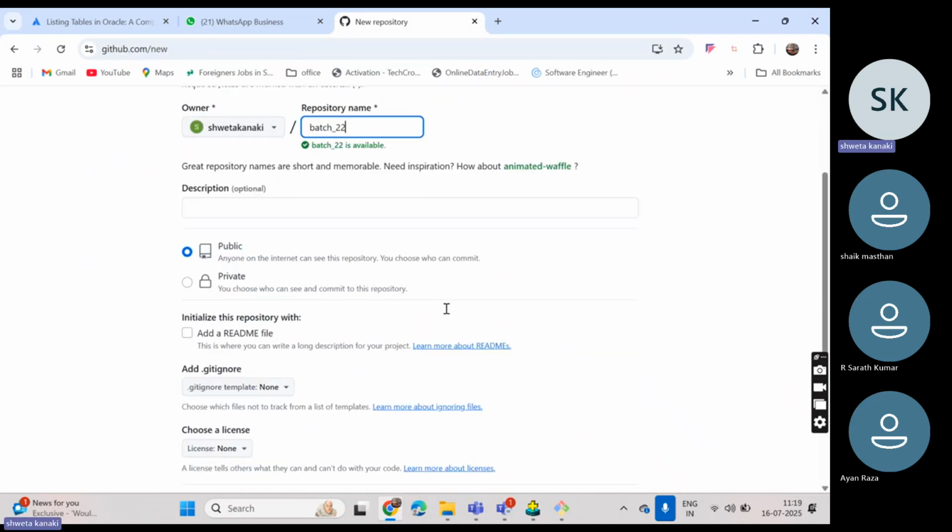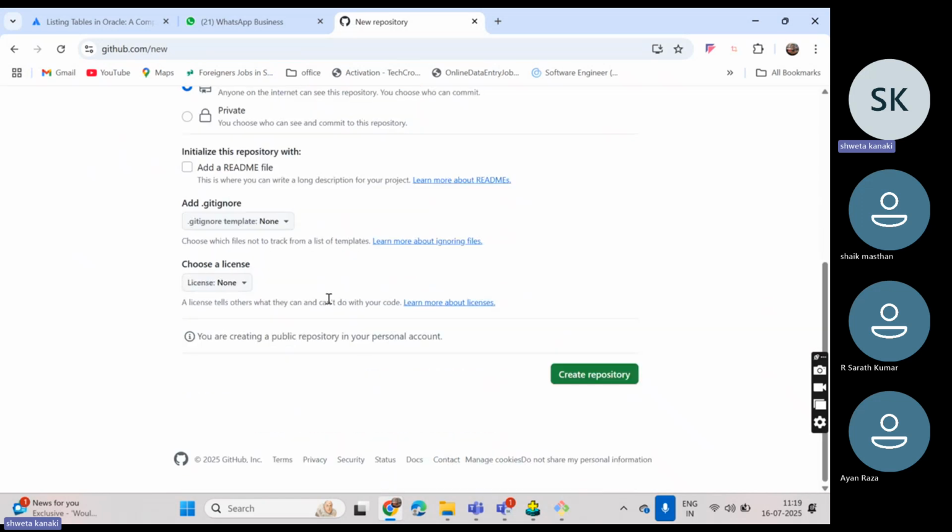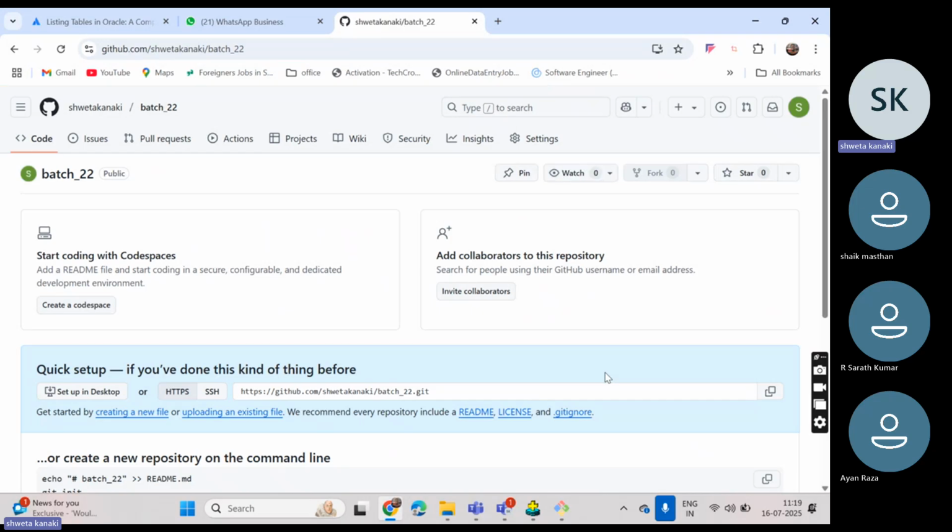I'm creating batch 22 and making it public. I don't add anything, so I'll just create the repository. If I don't add the readme file, it won't take any kind of initial commit. So now this is the repository.